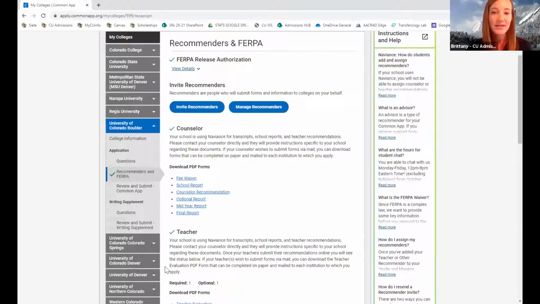You'll see there are green check marks here, so that means you're good to go. This FERPA release authorization is basically asking: are you okay with your recommenders submitting recommendation letters and all of that on your behalf without you asking to see them beforehand? We generally recommend, yes, waiving your rights to see those letters. For different schools, there are different requirements around that. Some schools will ask you to waive your rights. We just generally encourage it. It's a way that allows your recommenders to be open and honest about you. If you're choosing the right person to write your recommendation letter, they're going to write wonderful things anyway. So in general, we do recommend waiving that.